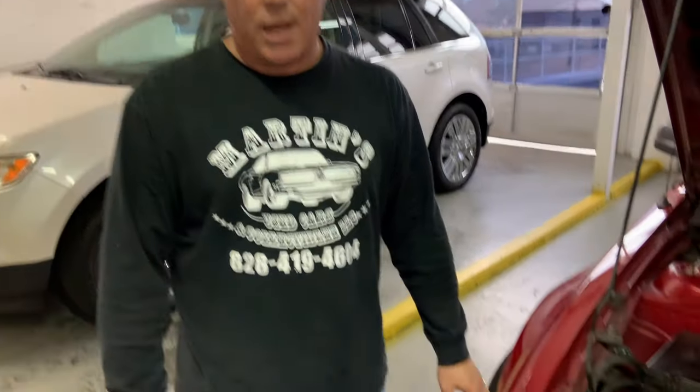And that's how you change the headlights on your 2005 through 2009 Ford Mustang.